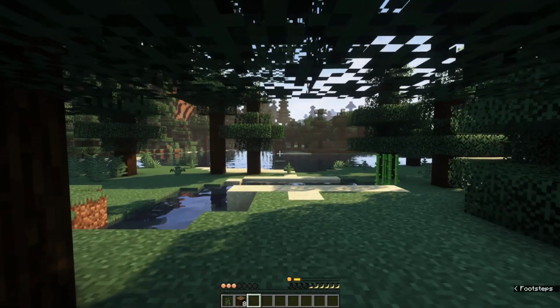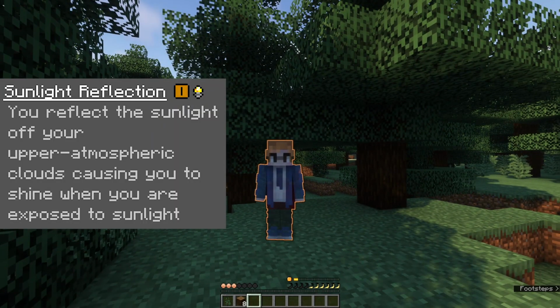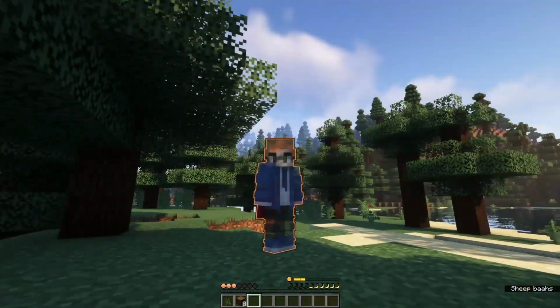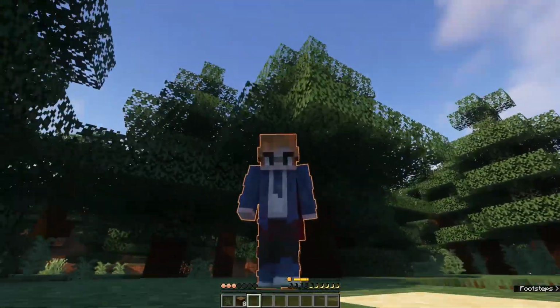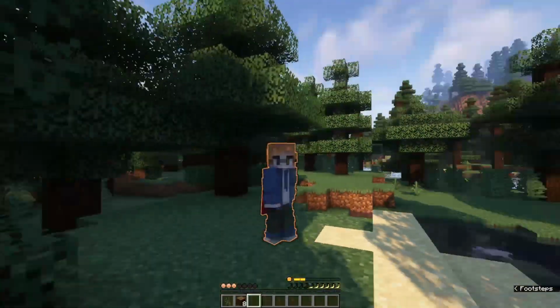But moving on into our next ability, you've got Sunlight Reflection. You reflect the sunlight off of your upper atmospheric clouds, causing you to shine whenever you're exposed to sunlight. So basically, this is an ability that functions throughout the day and throughout the day only, but it also only ever works when you've got nothing above your head. So whenever you're outside of any form of covering, you will just glow. You'll have a nice orange glow around you.